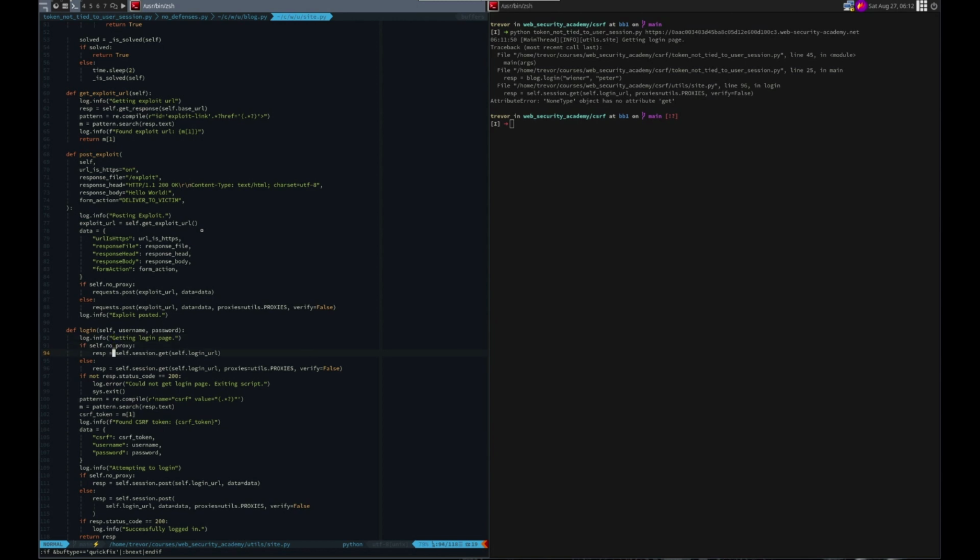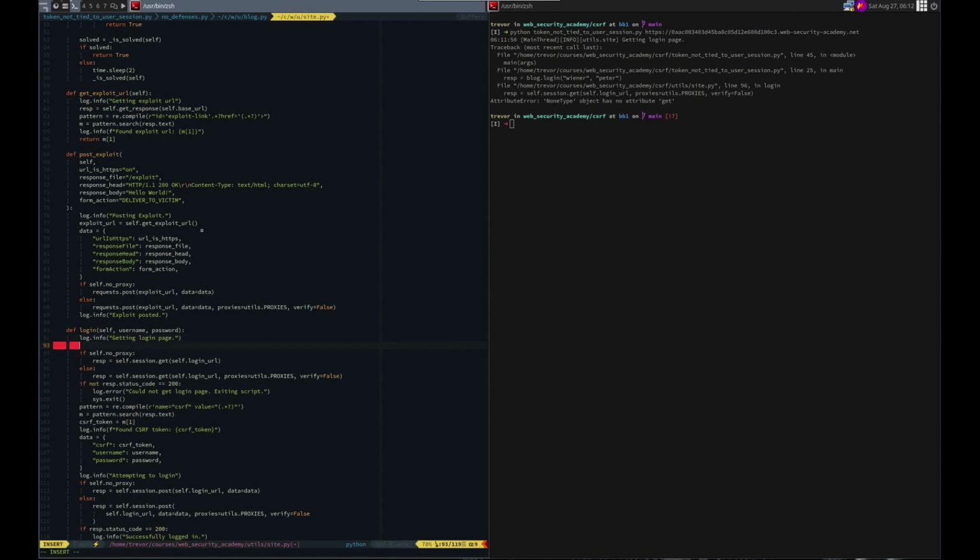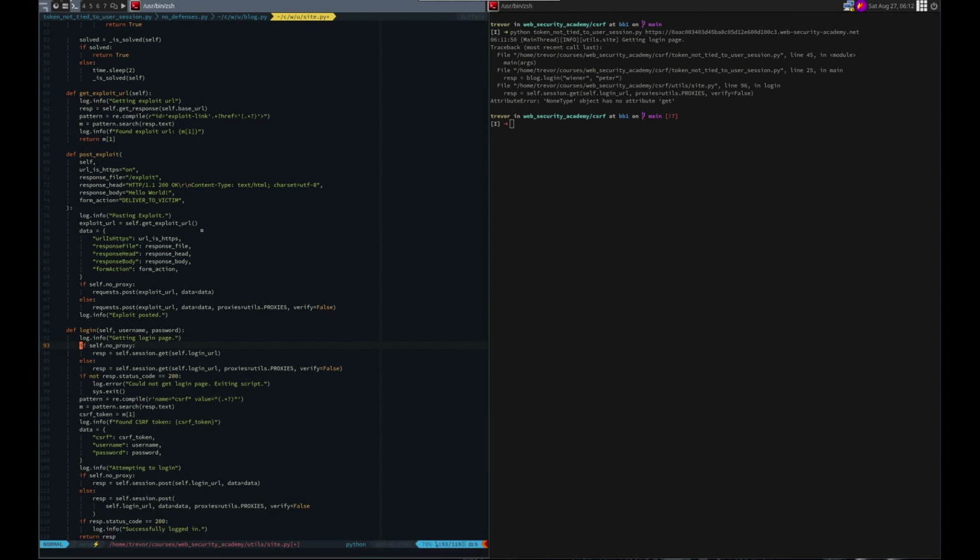If no proxy, do I want it to remain compatible? I'm gonna say no. It's not gonna work. So this change is gonna be a breaking change for the past scripts. Oh well, I'll deal with that.